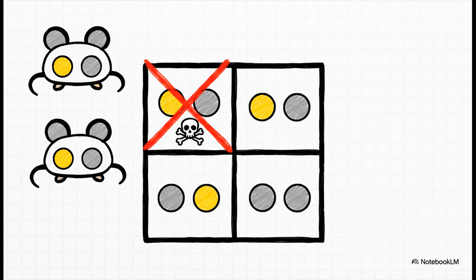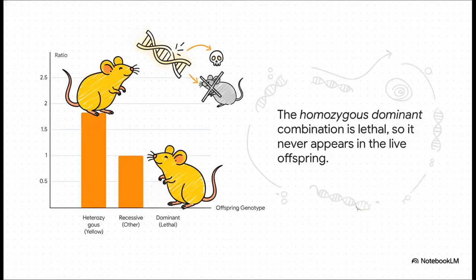But here's the thing. When you cross 2 heterozygous yellow mice, something really weird happens. You don't get that standard 1:2:1 ratio of babies you'd expect. So why not? Well, it's because the combination of 2 dominant yellow alleles is deadly. The result is pretty grim. The offspring that inherit 2 copies of that yellow allele just don't survive to be born. And that completely skews the math. Instead of that neat 1:2:1 ratio, you get a living ratio of 2:1. 2 yellow mice for every 1 non-yellow mouse. That missing group, they're the ones that tell this deadly genetic story.